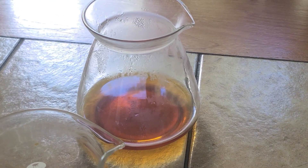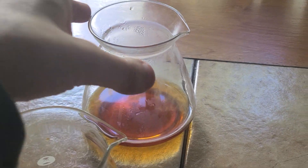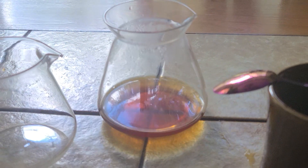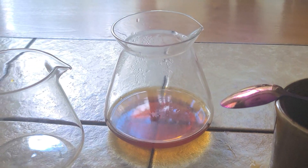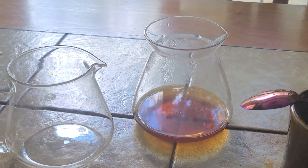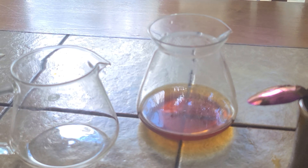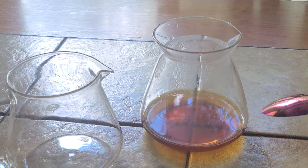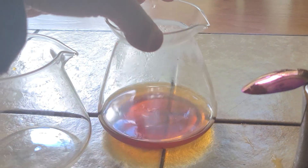I also have the Aurea cup that has a similar shape. It's also really thin compared to this — this feels like good quality glass. The Aurea cup is supposed to enhance the coffee flavor, but I don't think it does. I think it's nonsense, or it has more to do with the temperature of the coffee than the cup itself.